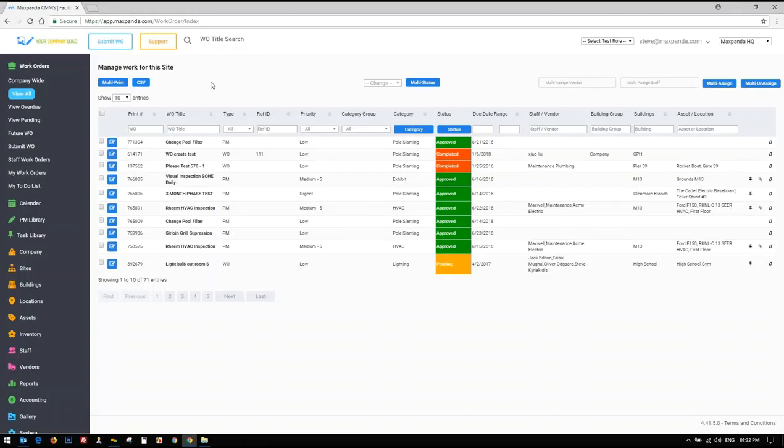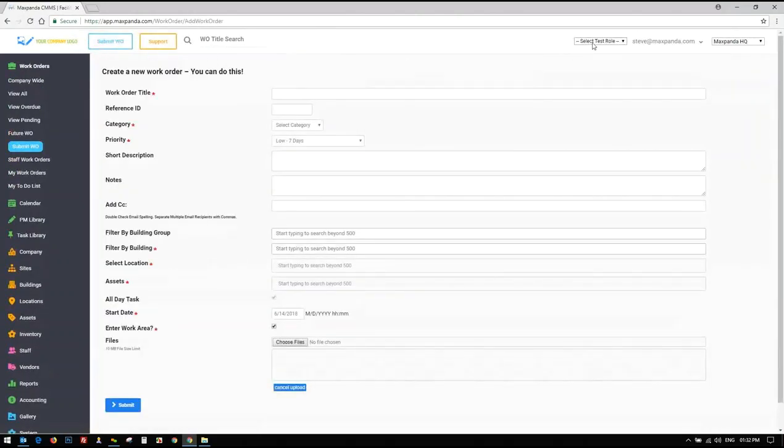Windows need cleaning. Excellent. So who am I? Am I a tenant? Sure. Okay, so I'm going to click here, submit button here, because you've given me access as a tenant, unlimited or limited. The difference is that the unlimited can see all work orders within a particular building, but the limited cannot. They can only see work orders in their location.